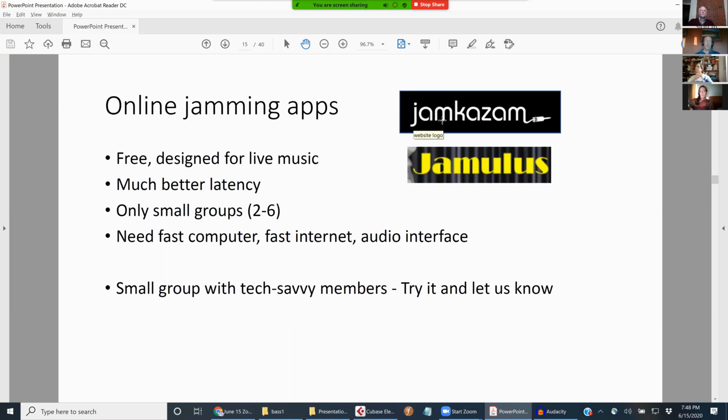One is called JamKazam, and one is called Jamulus. These are designed for live music, for being able to play with each other over the internet. They spent lots and lots of time figuring out how to reduce the latency as much as they possibly can. So far, I've only heard of small groups being able to do this, like between 2 and 6. If you get enough people, it starts to slow down, and then there's so much latency they can't do it anymore.